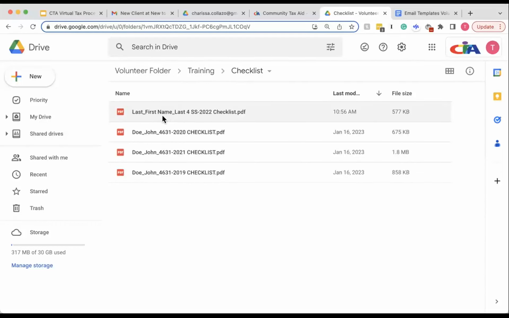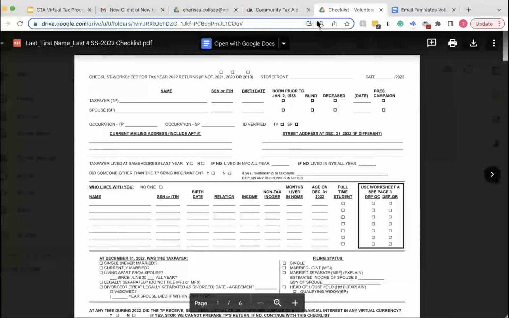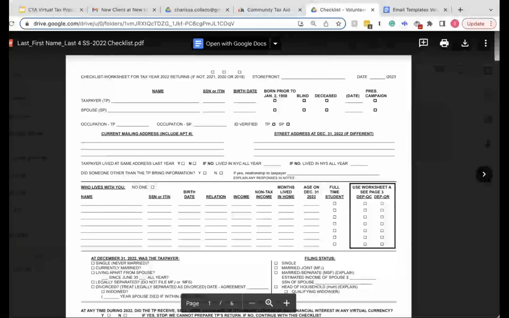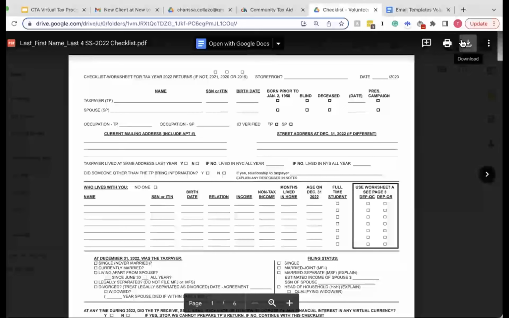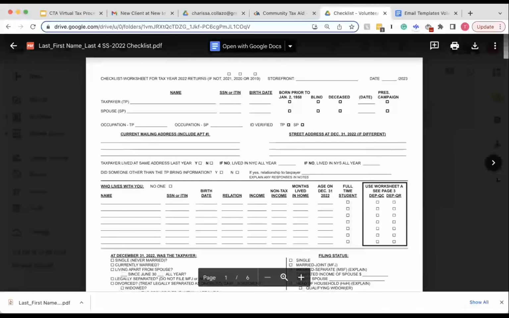So you're going to want to go to the one that says last name, first name for SS. And this is the naming convention that you need to name the checklist. I'm sorry if this is a review, but it's always good to hear it again, because this is important, because you want to have things consistent and easy to find for the managers. So you just click on this, and then you want to download it. So I'm opening this, just going to see here where I can't see the download. Oh, here it is. Okay, so the download icon. So you download it, and then I'm going to open it. I'm going to go ahead and open it in Adobe Acrobat.